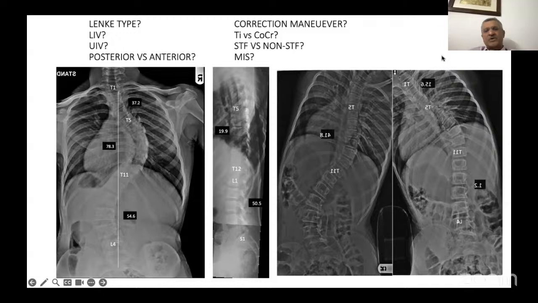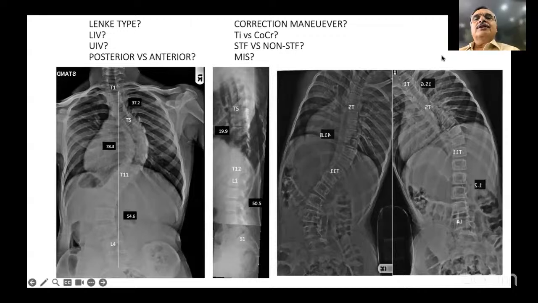The thing you have to take into consideration is, number one, the quality of the bone. If you find your screws are good, the hold is very good, you can use a cobalt chrome rod. Number two, if the curves are more flexible, it is preferable to use a cobalt chrome rod. If you've got a curve which is 90 degrees, very rigid, don't try to use too much of a cobalt chrome rod, because when you're trying to correct, you may pull out significantly more. I used to use cobalt chrome initially, but now in a severe curve, I would prefer to use a titanium rod.